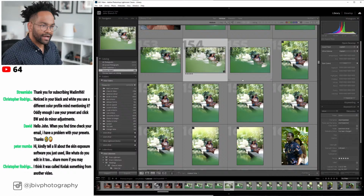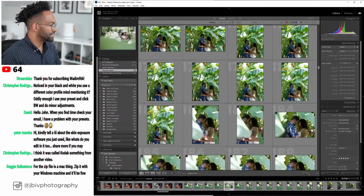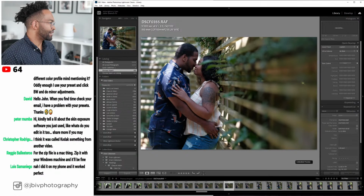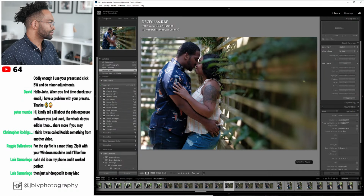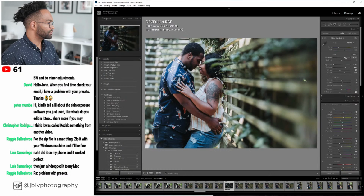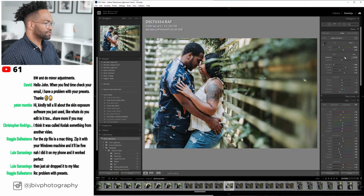Hi, kindly tell a little about the skin exposure software you just used. Like, what do you edit in it? Yeah, so exposure, I'm actually not doing much of anything inside of Exposure. Exposure is just another program that also does photo editing. So I could, if I wanted to, edit my photos the whole way. I generally don't, but I can. What I use Exposure for is sharpening my photos, since Lightroom doesn't play friendly with Fujifilm files. Y'all know what it is, magenta.